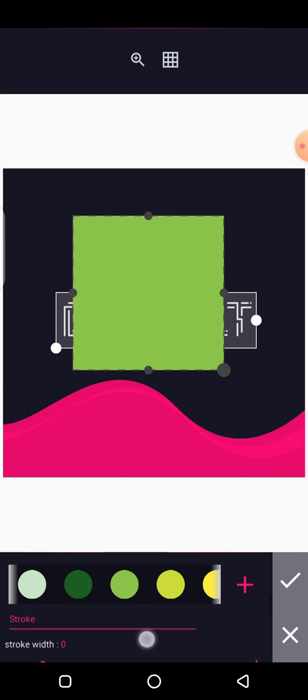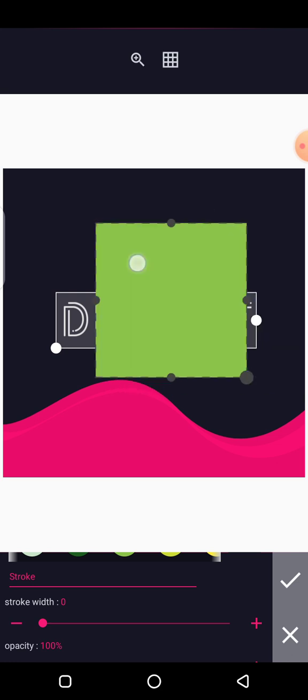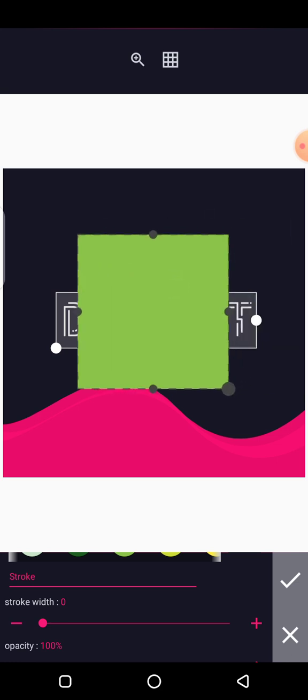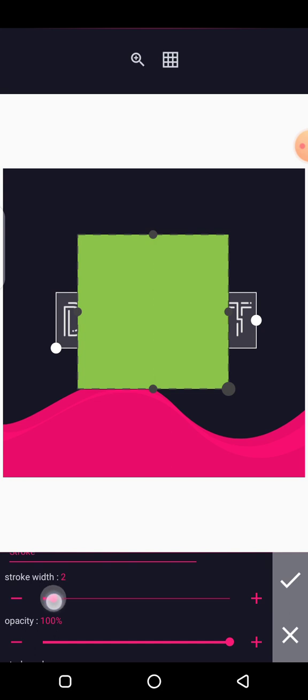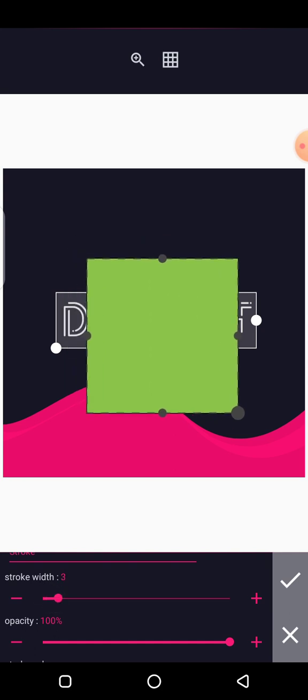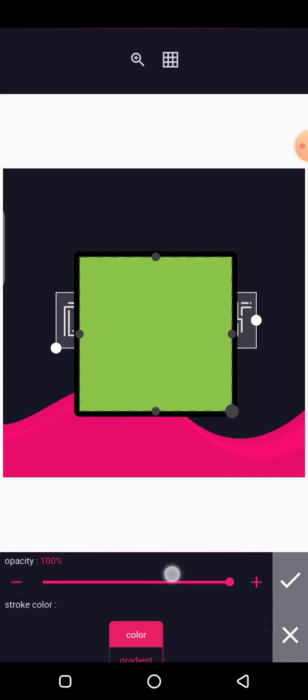Now this is stroke. Stroke means the boundary around the shape just imported on PixelLab. Let's see. If you increase the bar of this stroke width, look at this now. You see what will happen. A boundary will appear around it, an outline. You see, it's black in color. I can change the color.